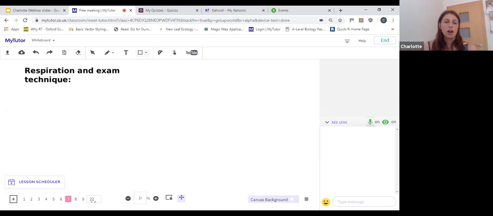What I do for these little sessions is we talk about different types of question that might come up, and we have a look at mark schemes as well, so you can all see exactly what they're looking for. Again, this is AQA, but the format and the things that they're looking for in mark schemes is the same for all exam boards, so no problem there.